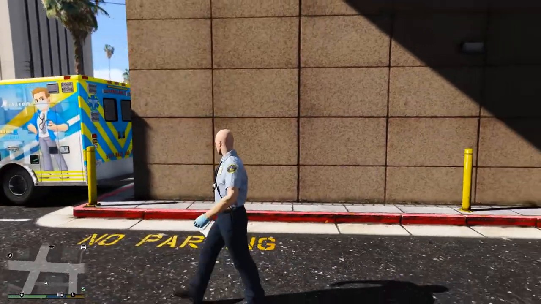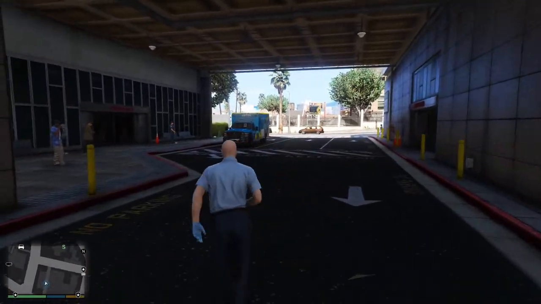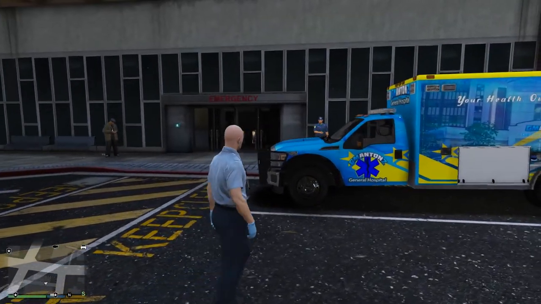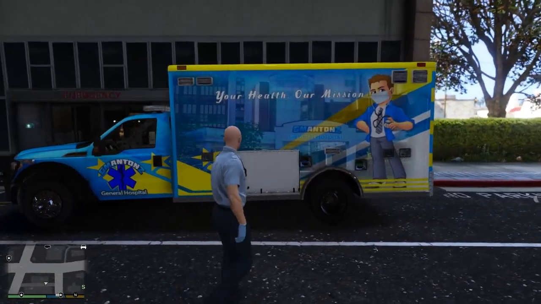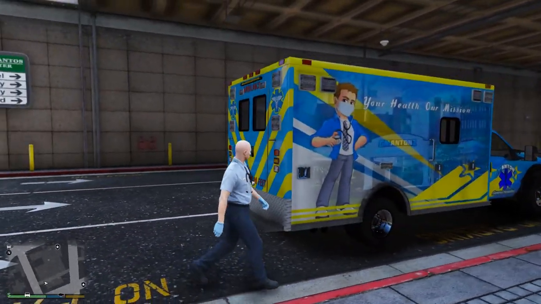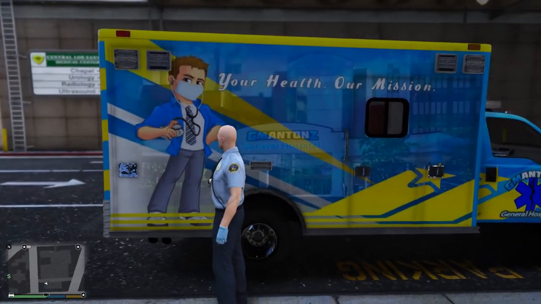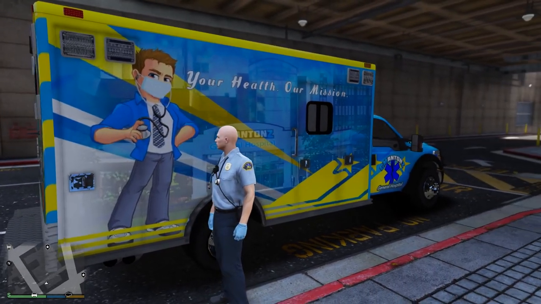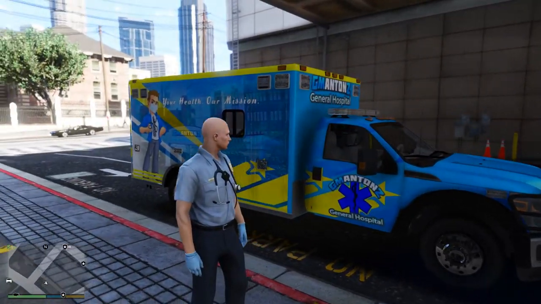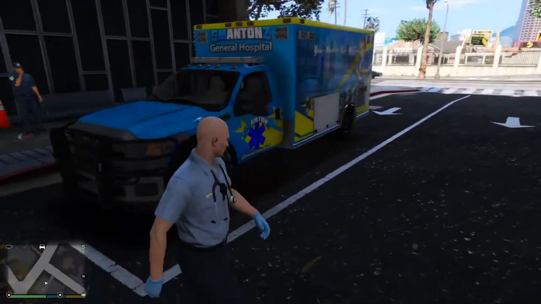As you can see, I'm at the hospital with the new GMAntonZ ambulance. Get a chance to see this in action as far as the skin that I made for this ambulance for Anton. Looks pretty spiffy, I think. Got his little character with a little doctor mask. Your health is our mission. GMAntonZ General Hospital. Yes, indeed. I'll send you a bill in the mail.